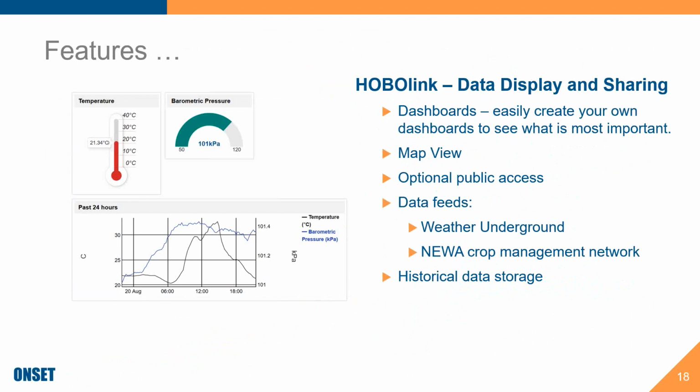We also have map views, which is useful if you want to look at the conditions of several stations and get kind of a more global picture of what's happening. We also have optional public access of both dashboards or a map view, so you can share the information that your station is showing with other users very easily without having to give them your password. And it also allows you to embed these dashboards in your own websites.